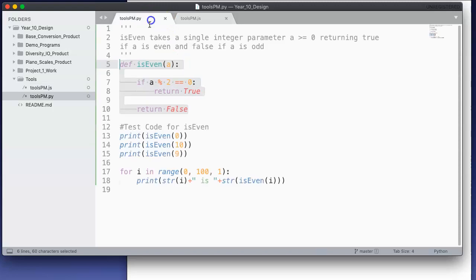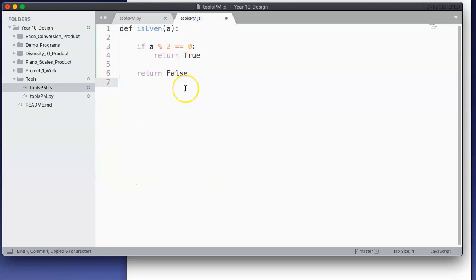Now, let's go over to our Python example, highlight this, copy this and paste it exactly in. Now, this isn't going to work because this is Python code, not JavaScript. But the logic is exactly the same. So we can come in here and just tweak this, and it will work. I'm going to change def to function, because in JavaScript, we define a function by writing the word function. Whereas in Python, the indentation is how we tell if we're inside a function or inside some sort of logic structure. In JavaScript, we use braces.